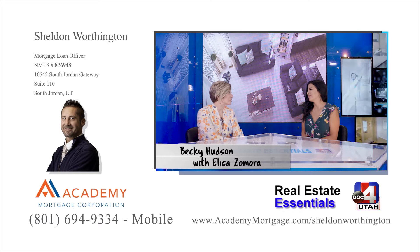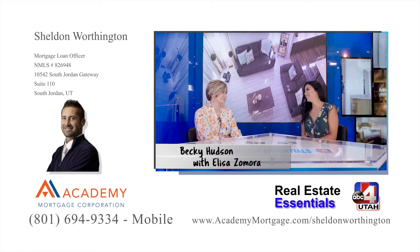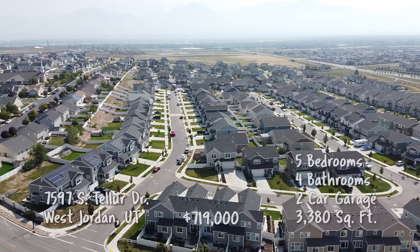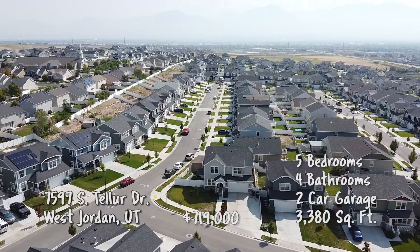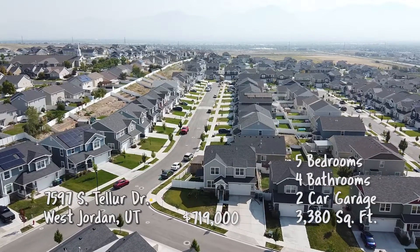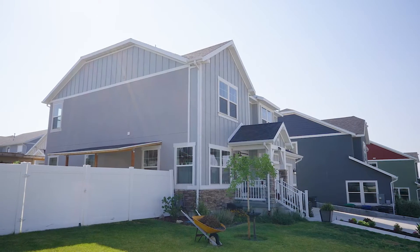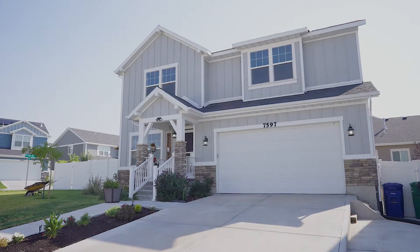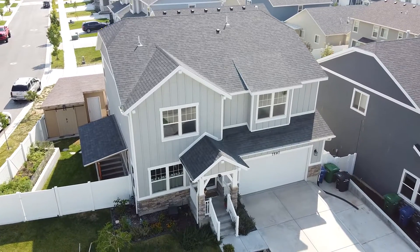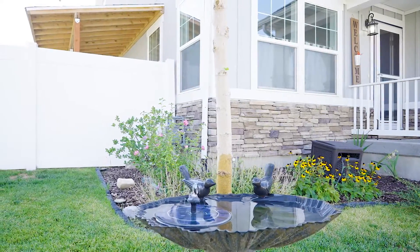So Elisa, tell me where we're headed. We're going to the beautiful city of West Jordan — I'm so excited. This is an absolutely fantastic location. Look at the landscaping on this house. They're surrounded by beautiful new homes, so it's the perfect location. I love the hardy board and the stone. It's just really a classic house — super transitional, not too traditional. This would be a great fit for anyone. And it's right on a corner lot.